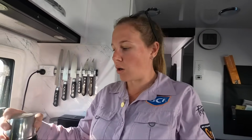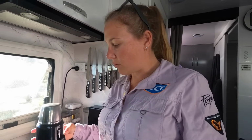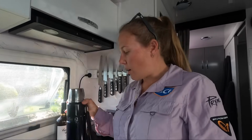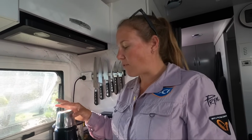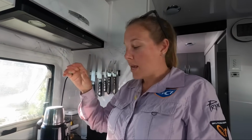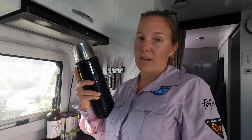But if you ever go off grid or you go out for the day and you're like, how do we keep these bottles warm for so long? This will solve all of your problems. Just a thermo. We use ours whenever we go out for a full day outing or when we're off grid. So you only have to boil water once every 2 to 3 days and you can fill this up. So the bottle will take out anywhere from 30 to 50 mils, depending on how hot this still is, and fill it with the hot water.